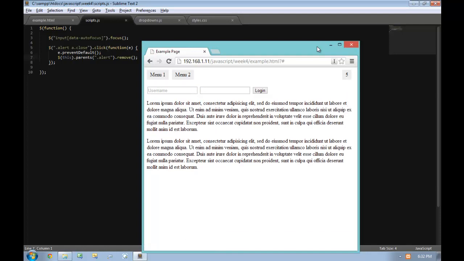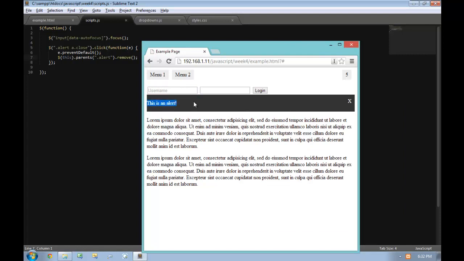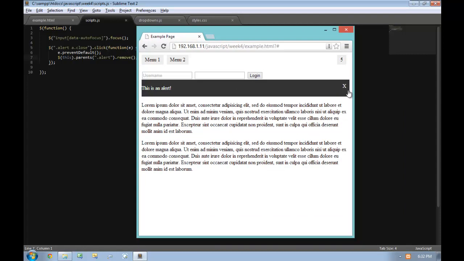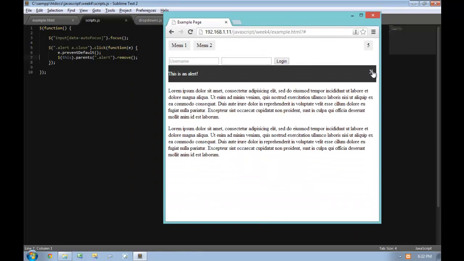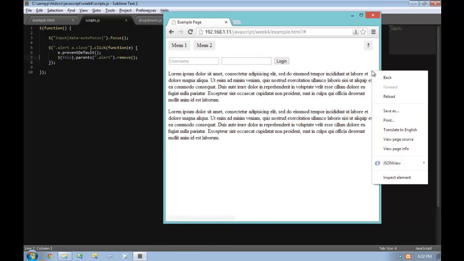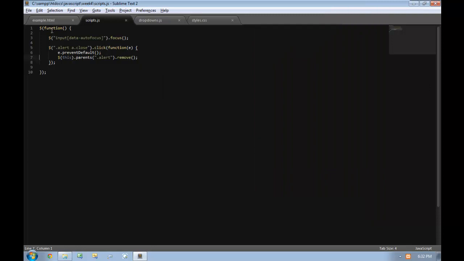I could make this a little bit more fancy by throwing in some jQuery animations or whatever, but that's not the point. The point is that this is a very simple example of adding in a very basic component to our web project that we can use however many times we want.